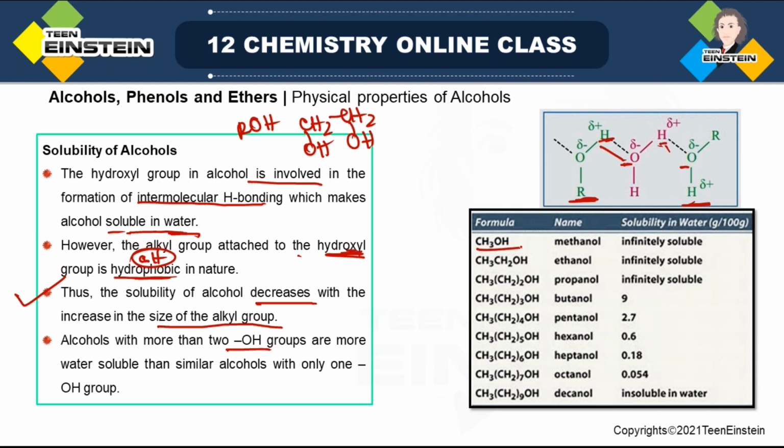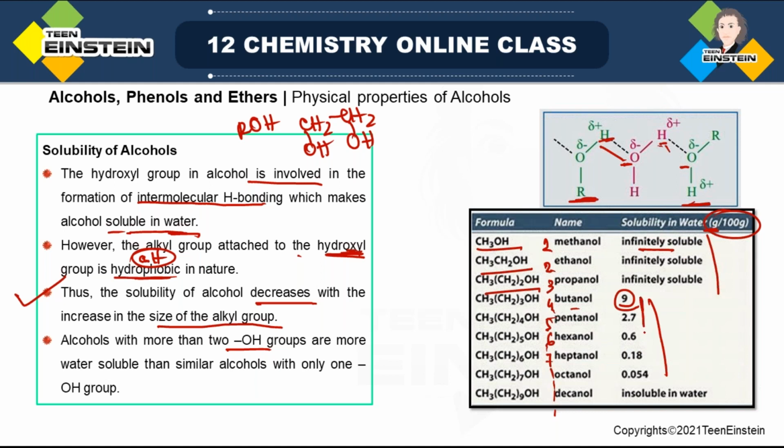So see, methanol, ethanol, propanol, their solubility in water is very, very high. It is simply mentioned as infinitely soluble. And here the values that you are seeing are for other alcohols, butanol, pentanol, where gradually the carbon number is increasing. Here we have 1 carbon, 2 carbon, 3, 4, 5, 6, 7 in this way, right? Now, as it is mentioned 9, it means the solubility of butanol is 9 gram in 100 gram of water. So in brackets it is mentioned gram per 100 gram of water.